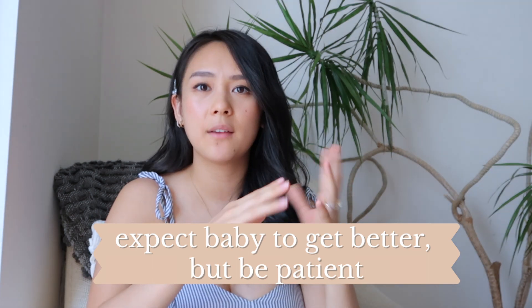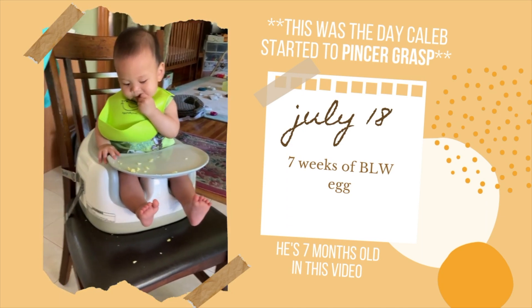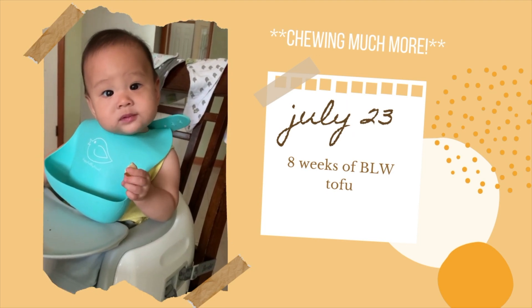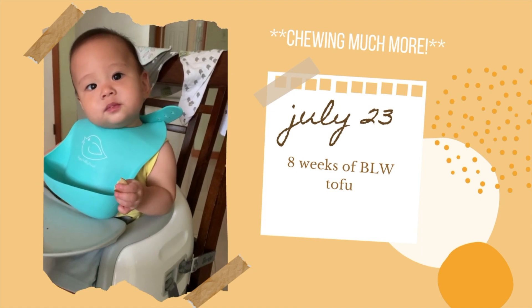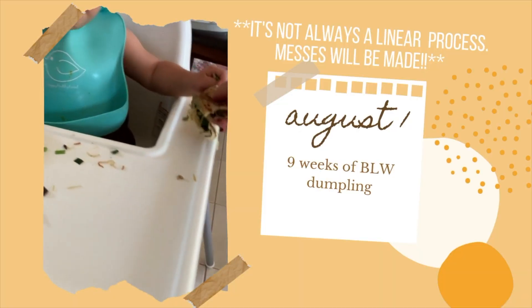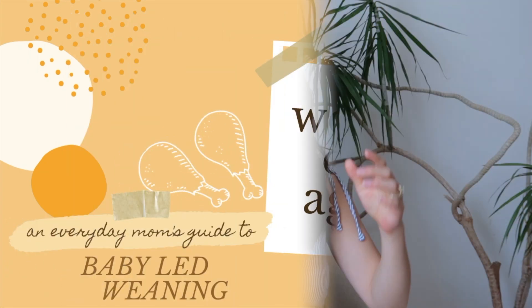Also expect baby to get better as time goes on. For us, after around eight weeks of baby-led weaning, there was one morning where I gave Caleb an egg and to my surprise he ate almost all of it. That same feeding session he actually started to use his pincer grasp, and since that day he's gotten exponentially better at maneuvering food into his mouth. It was kind of like a switch turned on. Baby-led weaning is not always a linear process — there are still days where Caleb is not that interested in food — but the progress is real.